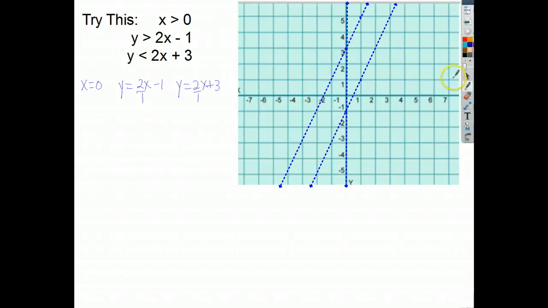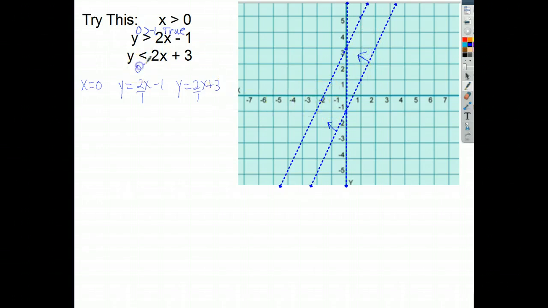And do trial points. Okay. Now, the origin will work for these 2 lines or these 2 equations. So let's put 0 in here. If we get 0 greater than -1, which is true. So for the one that crosses at -1, it is the side we shade. We shade toward the origin. Okay. So both of these sections here would be shaded, or I'll just indicate with an arrow.